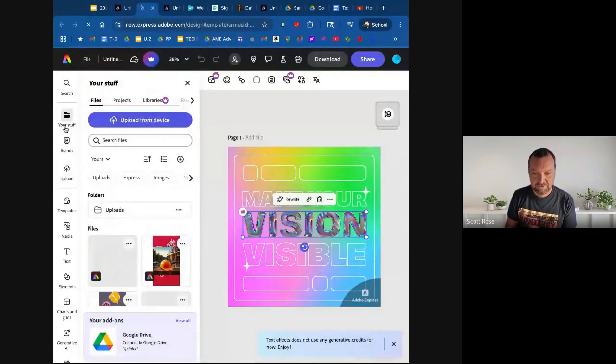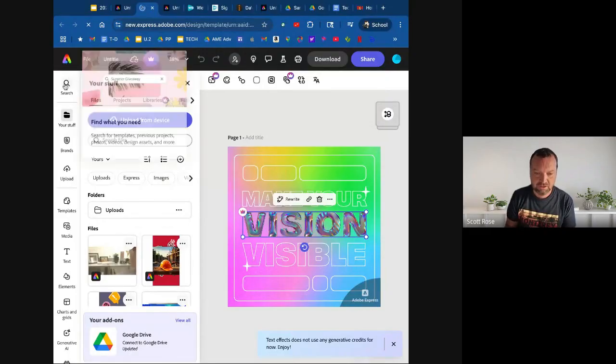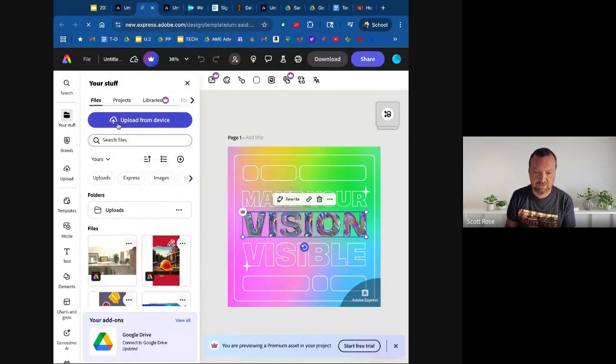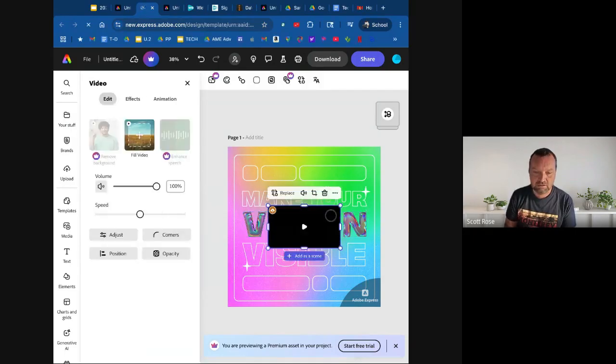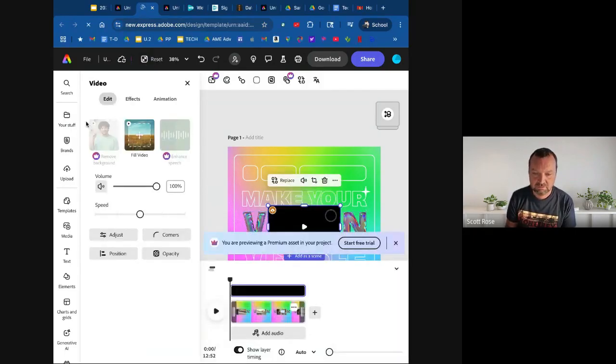under Your Stuff, that's where you can add all the different videos. Right underneath the search engine, you'll see Upload from device. When you click on that button, it will open up your computer. I'm working on a Mac right now, so I have access to all my files. Under Downloads, that's where I've downloaded that sample video to learn how to edit, called Castles. I click on that, and then it will upload that file.